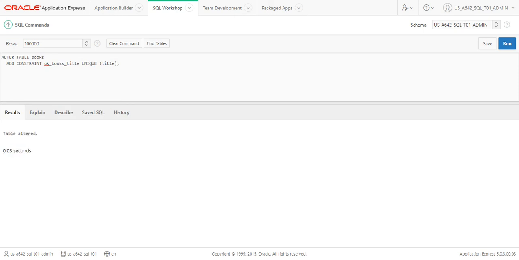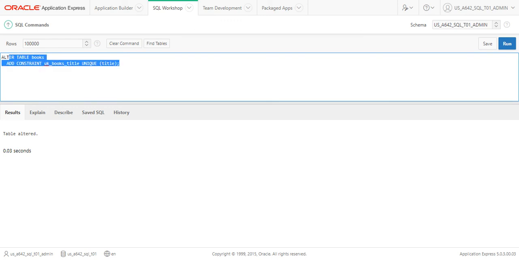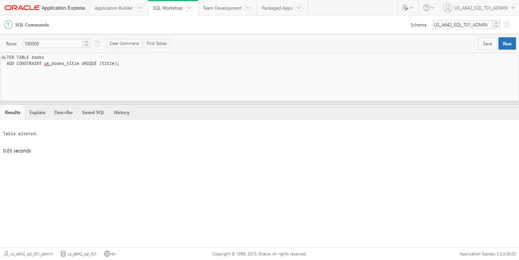So now if I try to insert another book that has the same title, it's going to fail, right? It's going to say that title already exists. You can't insert that. You have to come up with another title. A good example for this would be maybe the table for usernames, right? If you have a table for usernames in a web application, you might have a unique constraint so that you can only have one username. That may not be the primary key. Maybe you have something else that you use for the primary key, but you still want to make sure that you can't have more than one of the same username. So you can use a unique constraint for that, I'm sorry, just a unique constraint, not a key.